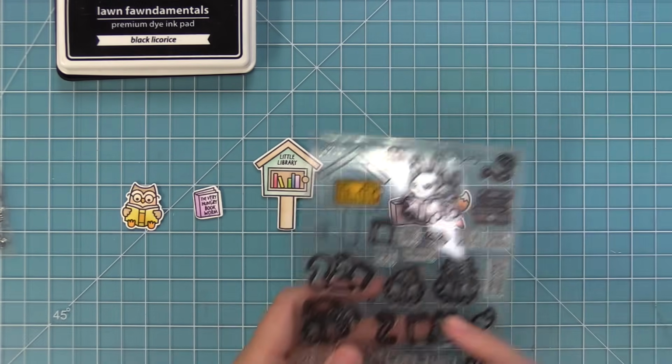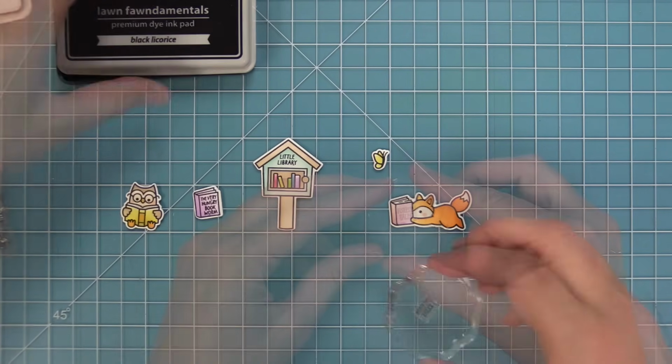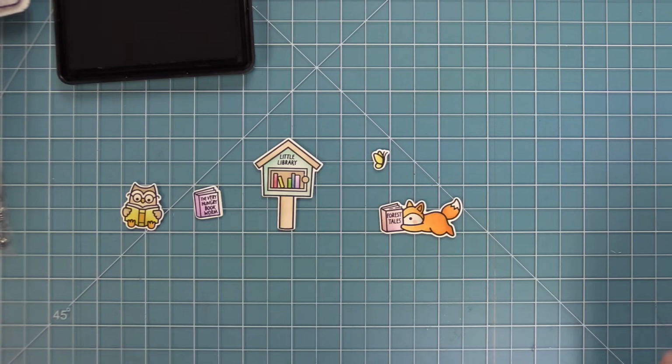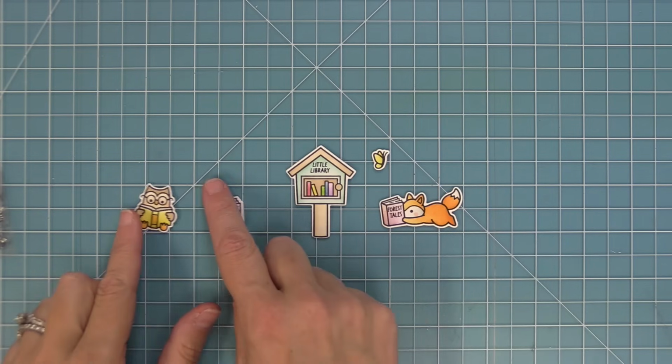And now I'm going to use one of the other book titles, but this time I am going to be using it on the fox. So I like that you can mix and match the add-on and the original set together, and this one says Forest Tales, which I thought was a really cute book for this adorable little fox to be reading.